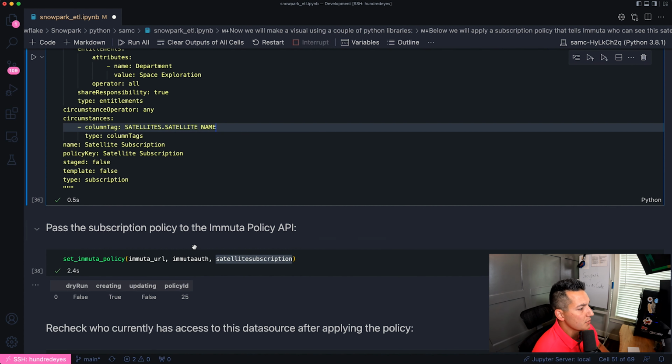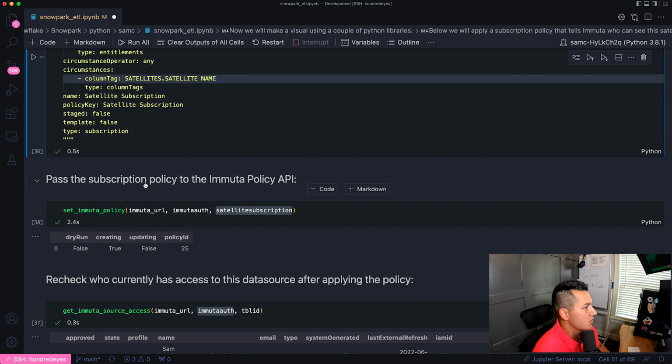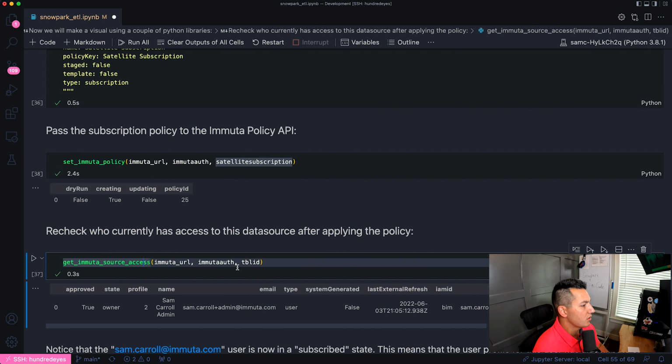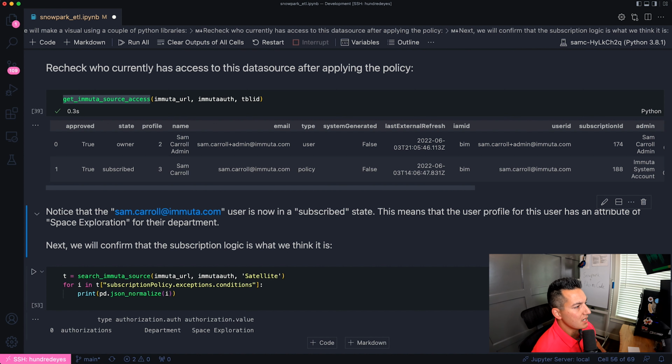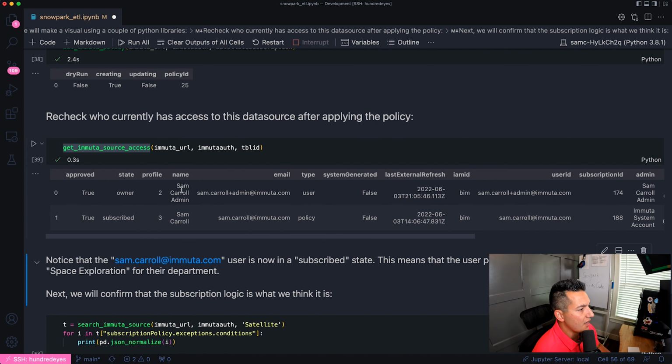So what happens now is I'm going to set this Immuta policy, and now my user can run a query to see which users in Snowflake are going to have access. So you can see now, in addition to my user that was the admin, there is a user that has been subscribed based on that policy that we just set. And again, this is looking at user profiles. It could look at role membership. It could also be a specific reason, so people have to agree to use data for a certain reason to be able to see the data here.